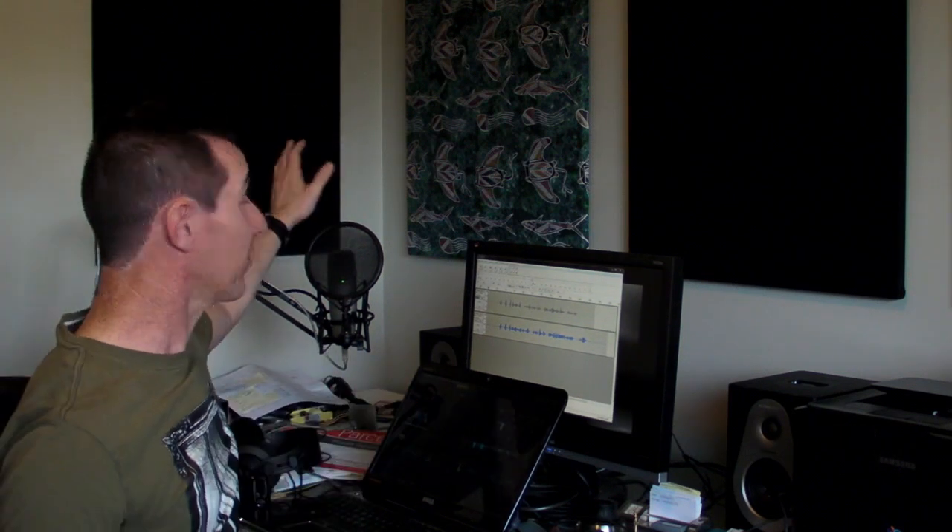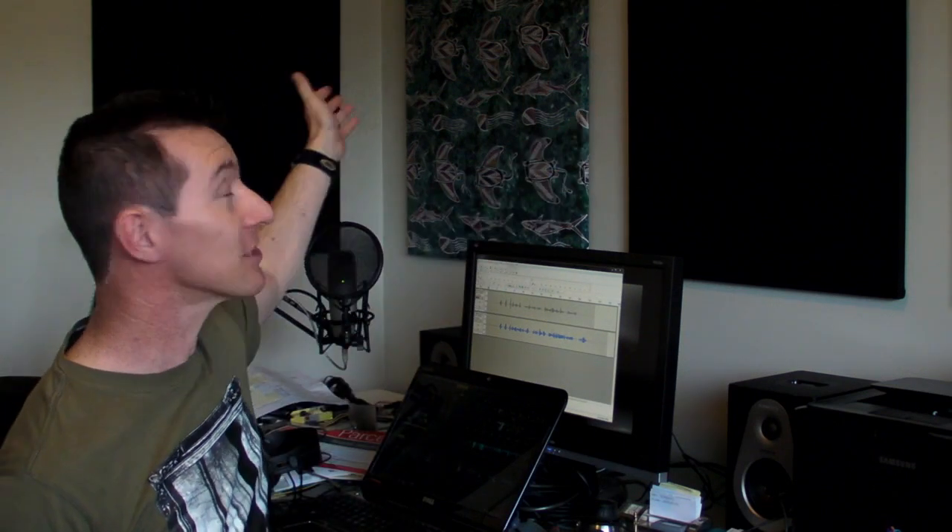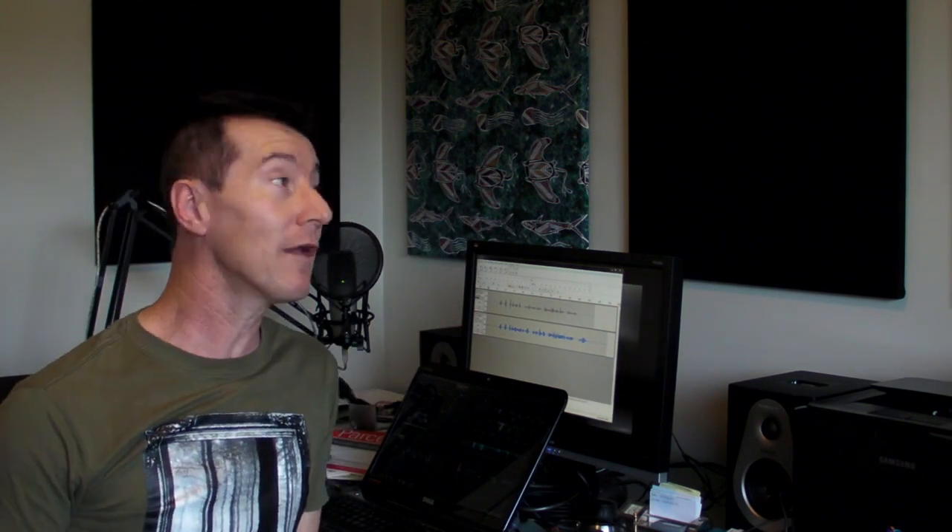This is where I record from. I've got my studio mic, and because I'm in a tiny office study here, it echoes a lot. It had nothing on the walls, so I thought I'd build some excellent acoustic panels. Before, if you've seen the photos, I had to have pillows up here. I had to go get the cushions from the lounge and pack them all around so it would sound good, so I don't get reflections bouncing off the back wall.